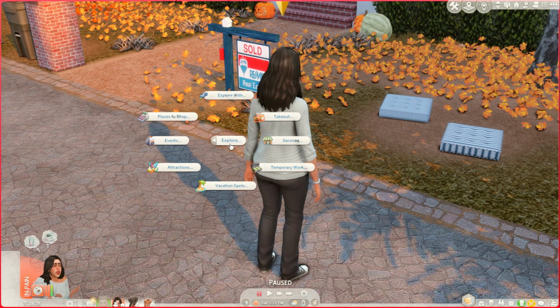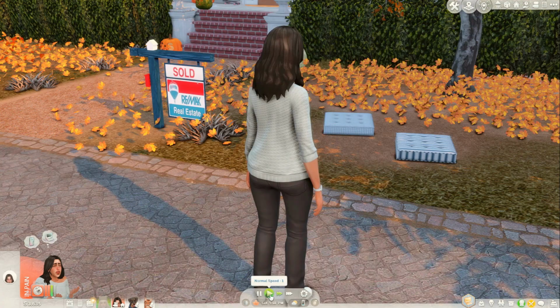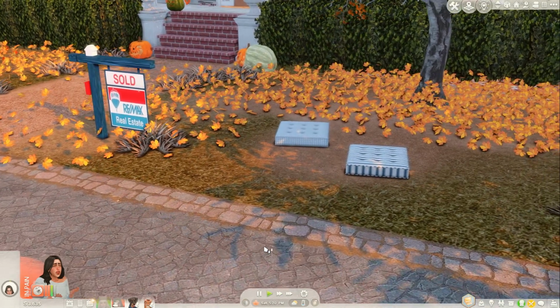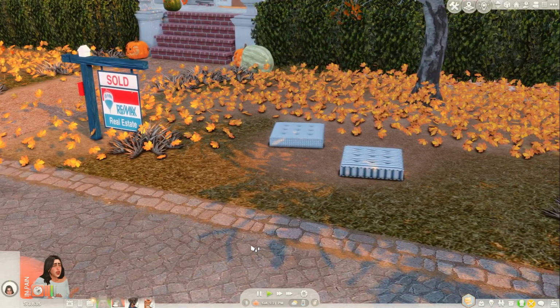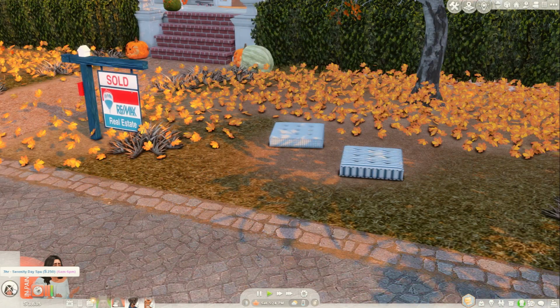The cool thing about this mod is you will also get motives and moodlets. Depending on what you choose to do, you can also receive things in your inventory, or you can actually receive modifications to your sim. We can click Serenity Day Spa, and Arya will disappear and go into a rabbit hole because all of these options are actually rabbit hole options.